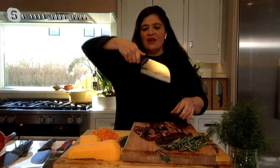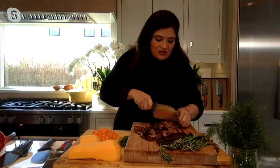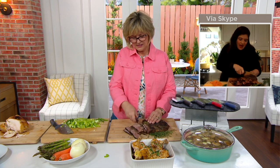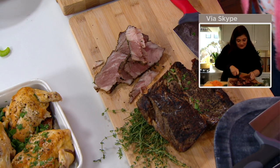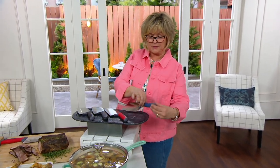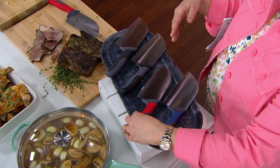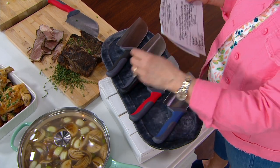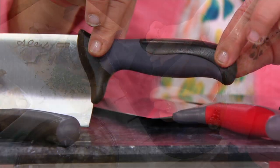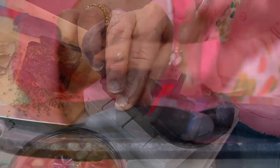It protects your fingers, your wrist is more relaxed because you have that blade and the handle is raised — just less effort from us. Easy to clean stainless steel. They're all getting limited. The blueberry is gorgeous — we have 800 left. The poppy has about 1,000 to go. And the oyster is mainly gray. I'll hold them up so you can see the difference between oyster and pepper.